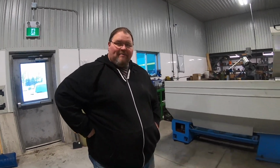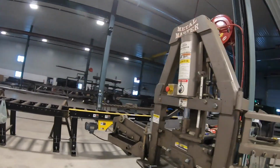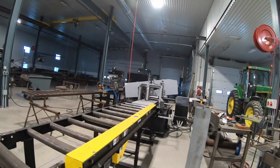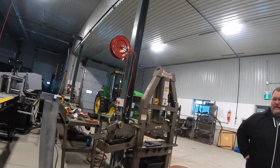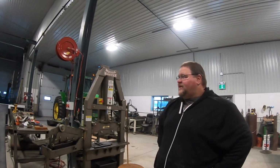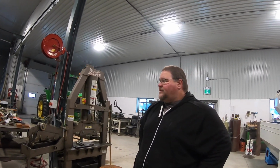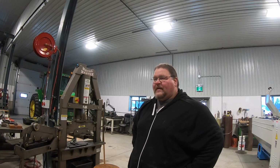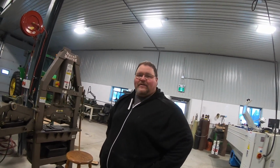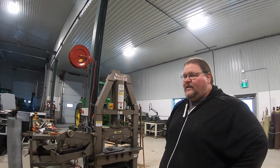We have an automatic bandsaw here that we can put material in for cutting bushings for shafts. We can program it and it'll feed the material in and cut it automatically. A couple little flighting machines are back in the corner. We don't use them every day, but they're tucked way back there. We haven't got everything totally moved up here yet. We don't have any offices up here. We're going to keep the office back at the old shop for now.